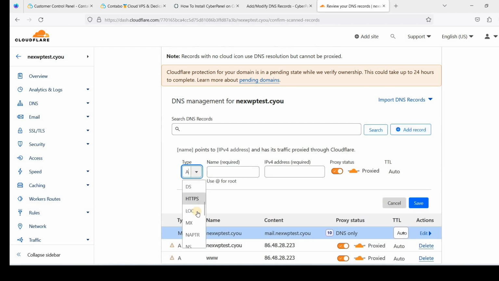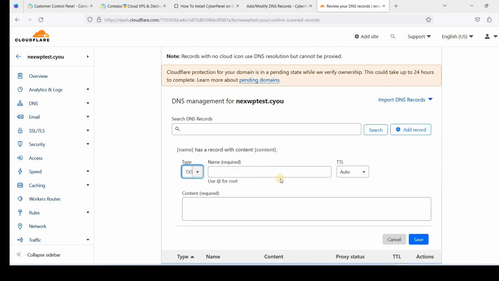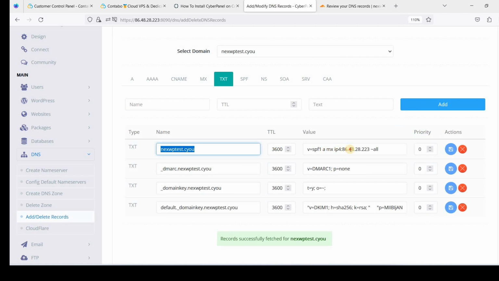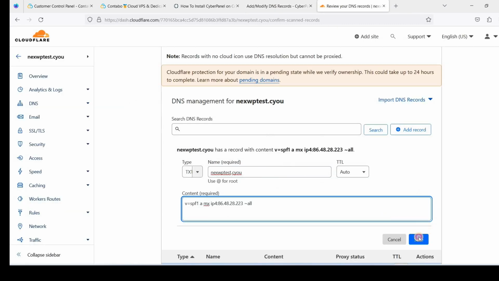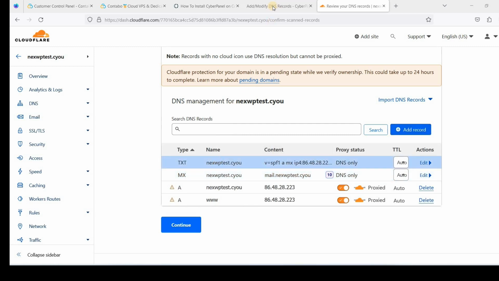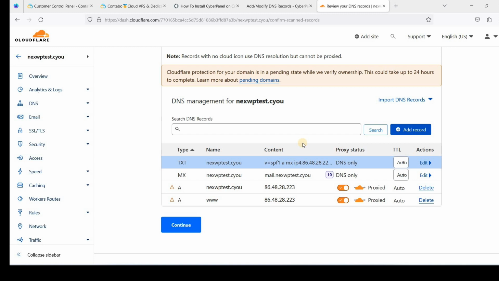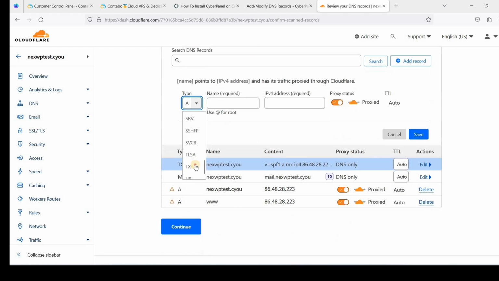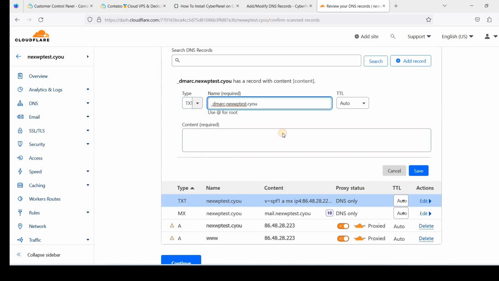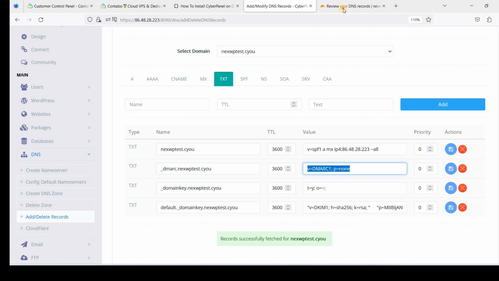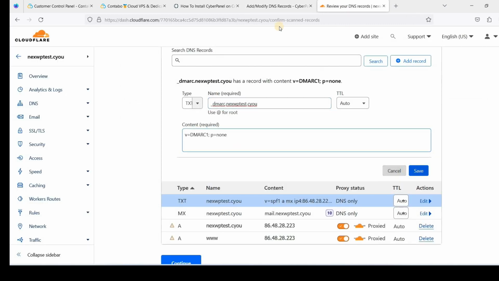Click add record. Go for TXT. Just copy and paste it here. Next, this one. Add a TXT record. This one. Just copy and paste.